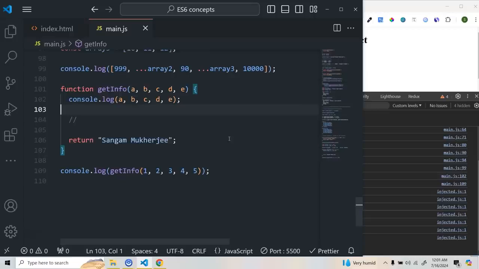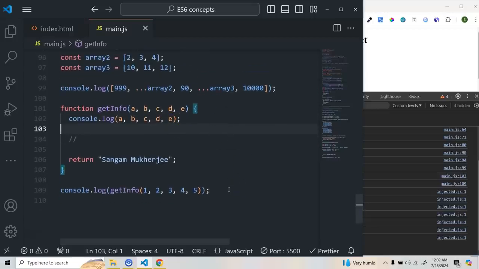Now here what you can do, right, let's say you have 100 arguments you need to pass, right? So you are not going to write f, g, and then 100 times, right? So what you can do, right, you can basically spread the arguments here, whatever you will be passing. So let's say first I need to pass a, b, and rest of the arguments I need to spread.